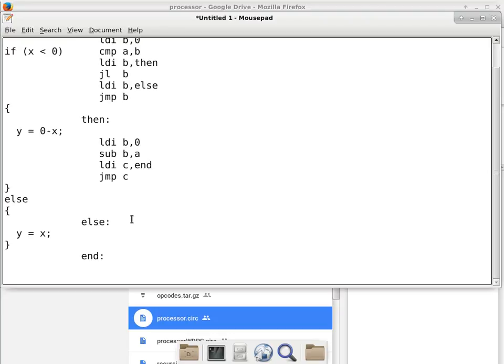So the else case is a little bit easier because all we're doing is just copying register A, which is X, to register B, which is eventually what we want to be representing Y. So a CPR would do it. CPR stands for copy register. So CPR AB would just make that copy. And there's nothing to jump around because this is already our else branch. It automatically flows to the end of this code. So there's nothing to jump around in this case.